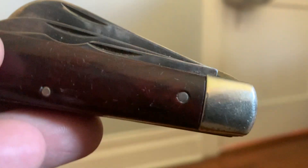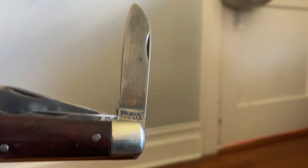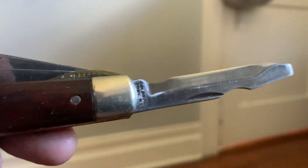Then I've got this guy — I got this from a farmer upstate New York. He bought this in 1967 and had it riding in his pants pocket ever since, then gave it to me. This is a Camillus also — it's an electrician's blade, but it has three blades: this hawk-bill-looking blade, a regular blade, and then a locking electrician's screwdriver and wire stripper. You unlock it like this, and there it is.